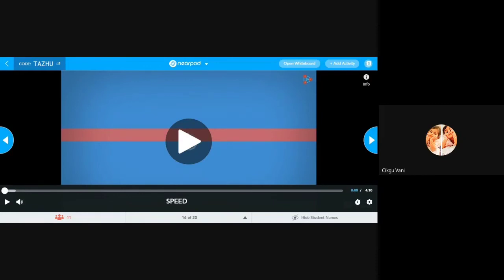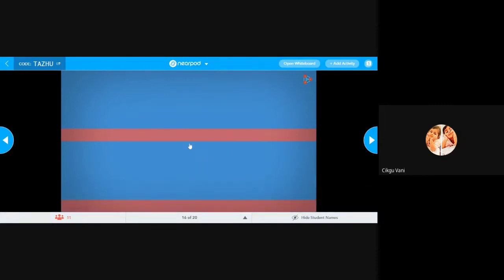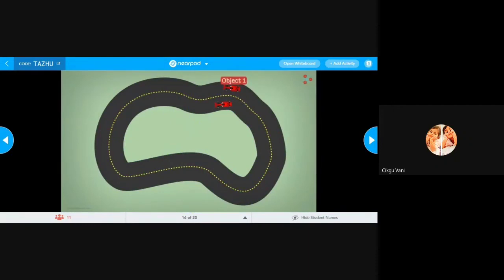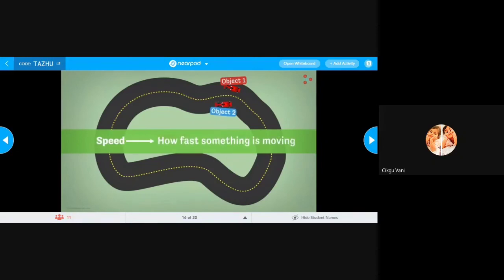Very nice examples. How do we know whether an object in motion is traveling faster or slower than another object? Consider two objects, Object 1 and Object 2, both moving along the same path. Just by looking at their motion, can you tell me which one of them is moving faster? Clearly, this one is moving faster. In comparison to Object 1, Object 2 keeps lagging behind. Hence, we say that the speed of Object 1 is more than the speed of Object 2. Speed is that physical quantity which tells us how fast something is moving.